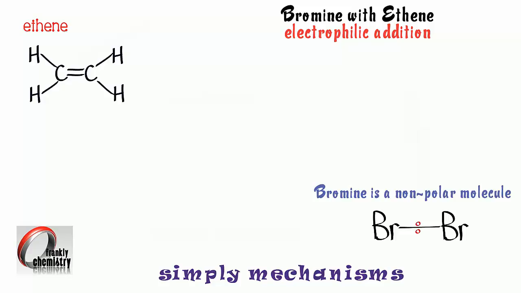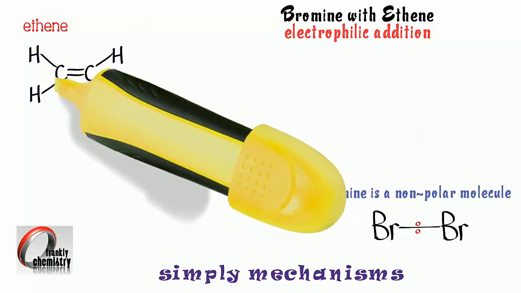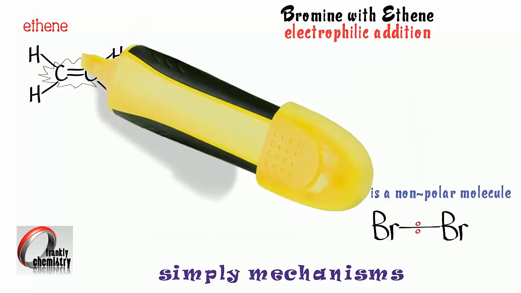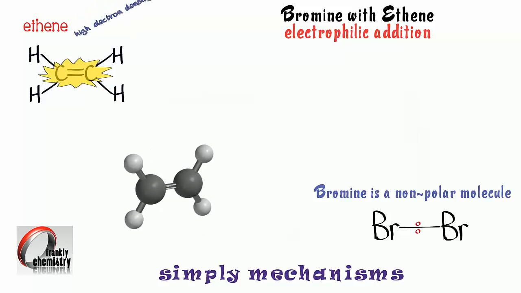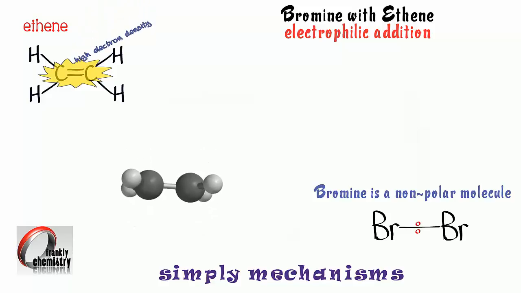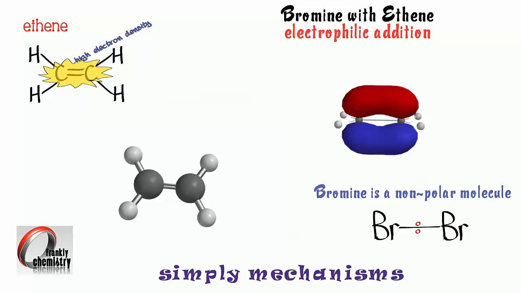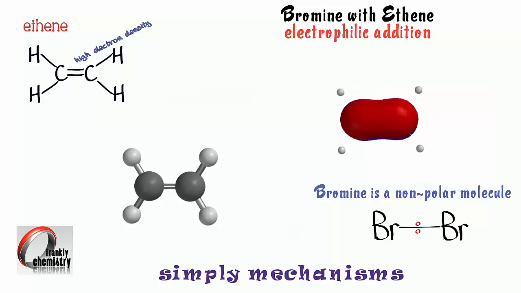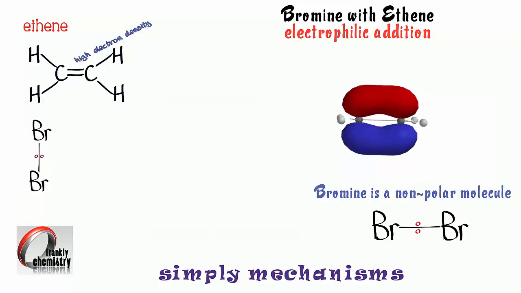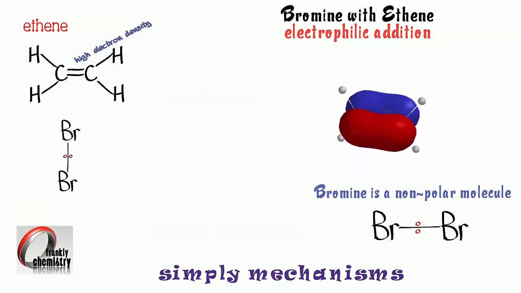Here's my ethene molecule, and we have a carbon-carbon double bond where we have 4 electrons concentrated in the same region. The double bond, of course, is made up of a sigma and a pi bond. It's worth pointing out that all 6 atoms of the ethene molecule lie on the same flat plane. Look at this animated molecule at the bottom. You can see when it's in the correct orientation that all of those atoms are on the same flat plane, and also that the 2 electrons of the pi bond are found most of the time either above or below the flat plane, represented by these red and blue clouds.